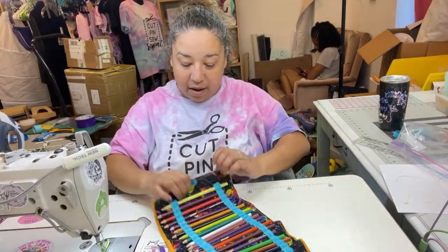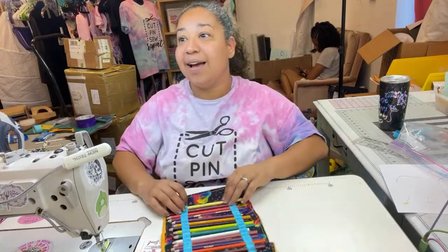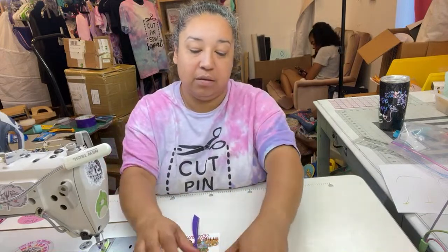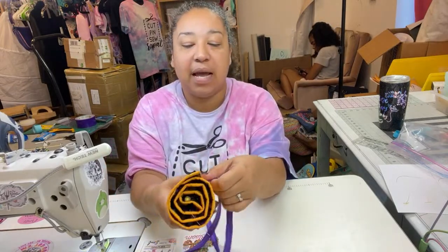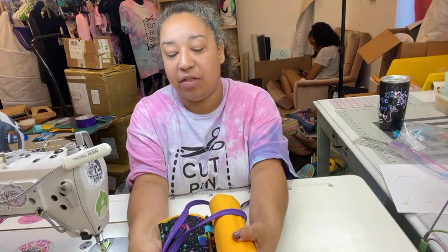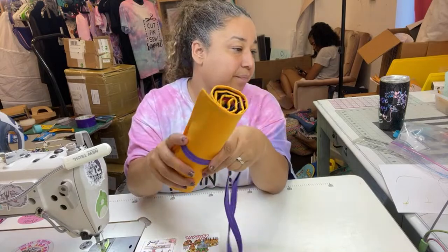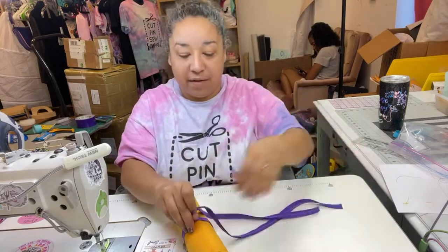But this is why you don't want to do it all the way to the end, because you want to be able to roll it. And if it was right there towards the end, it wouldn't work. And same thing with this here. You really want this to be able to flap over. And that wouldn't happen if you didn't have that 4 inches.